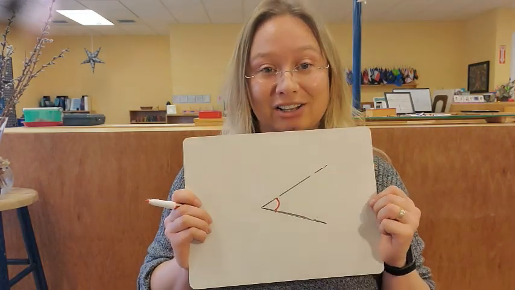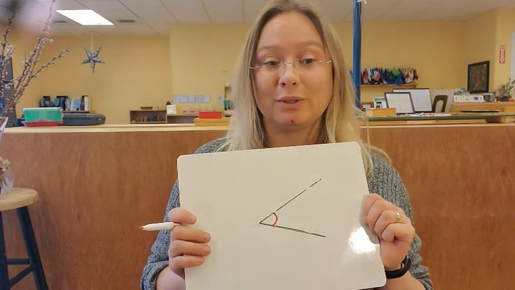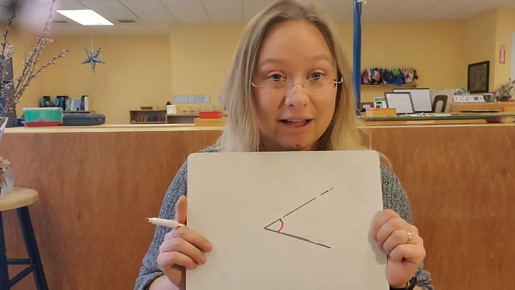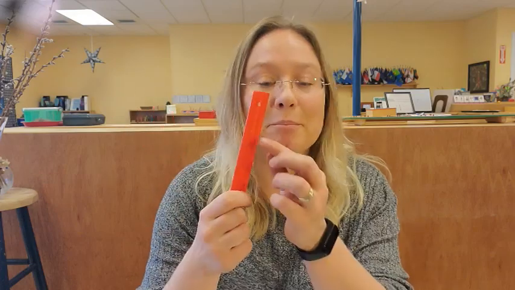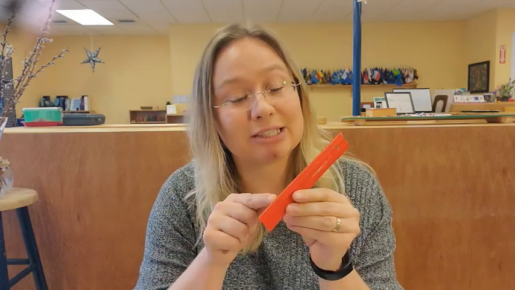So that's an angle. I want you to take the paper that I gave you. It just has angle on it. And I just want you to experiment with drawing some different angles. And you want to use a ruler or something else to make your lines straight. Now, you might not have a ruler at your house, and that's okay. You can use a folded up piece of paper. You could use an edge of a box. You could use something cut from a piece of cardboard. I'm sure that your parents can help you think of something to use as a ruler, because the measurements on here are not what's important for this. This is just something that helps our lines be very straight.